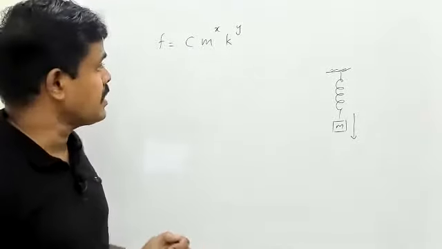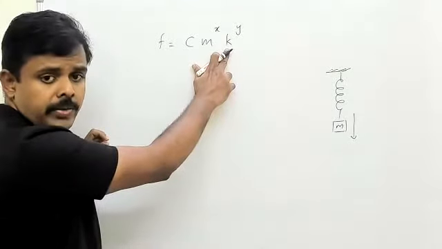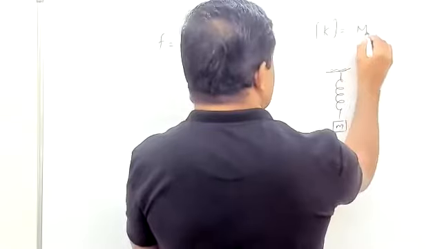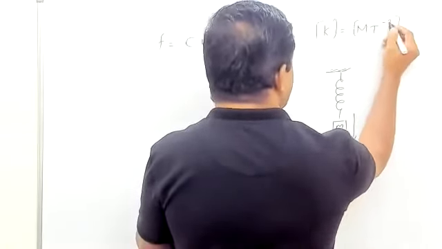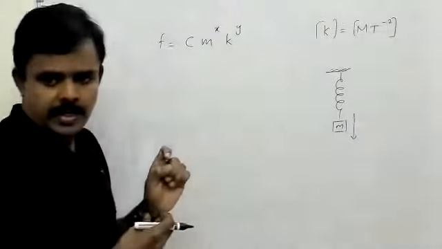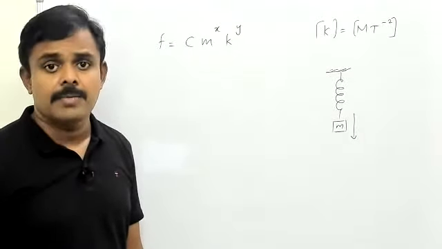Last class, I don't remember if I told you or not, the dimension of spring constant. Did I tell you? If I didn't, you can write it down here. Dimension of spring constant is M T raised to minus 2. Actually, you don't have to learn it by heart because by the time you write the entrance examination, you will have learned this thoroughly. So M T raised to minus 2. This is question number 15.